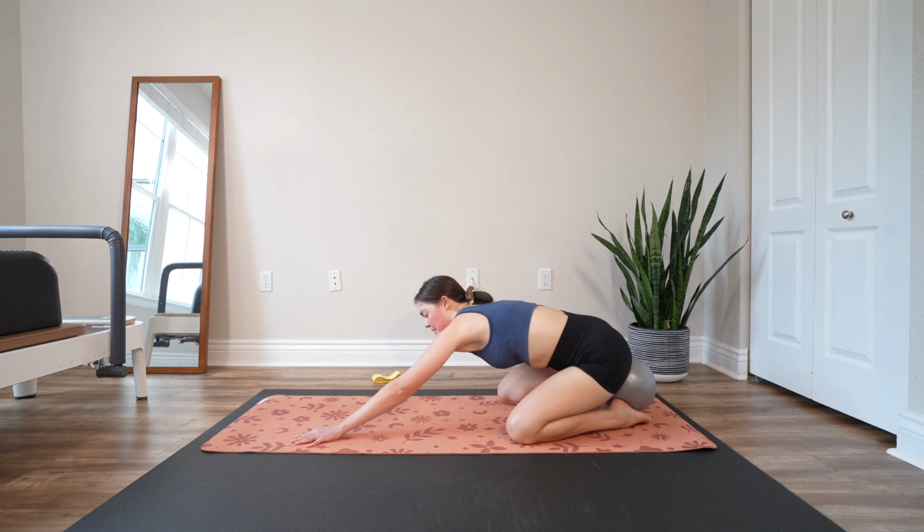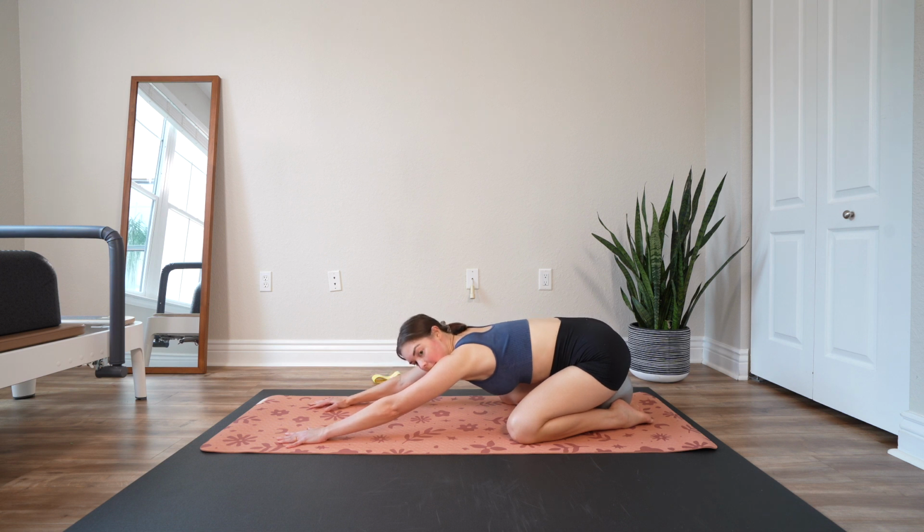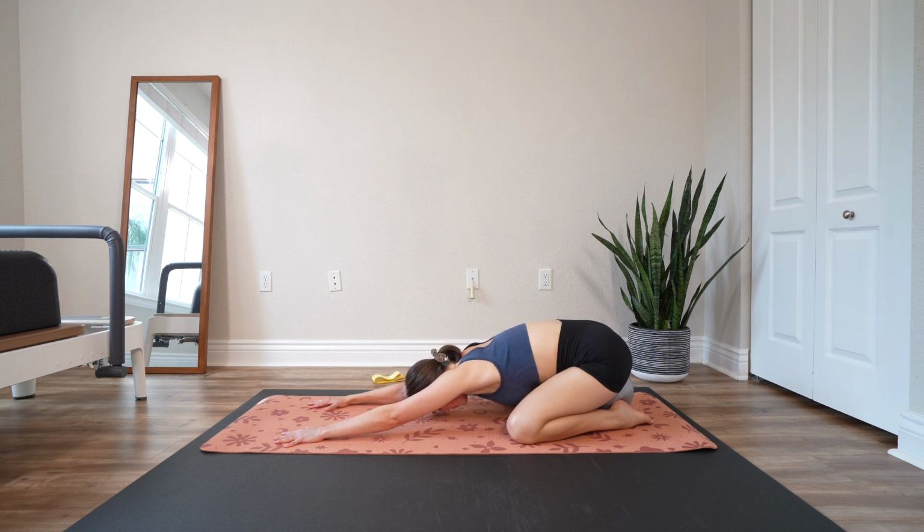You can always add some support for the knees, like sitting on the ball a little bit if deep flexion through the knees is not feeling great. Big breath in and out. Relax, reset, let everything go for a moment. So in these restorative positions, letting everything relax, reset so we can re-engage in the actual movement.